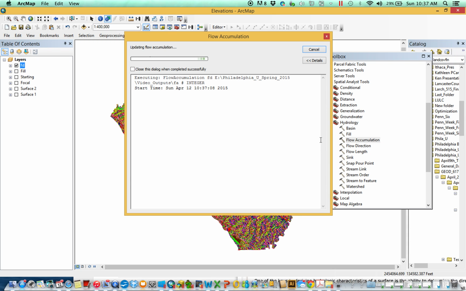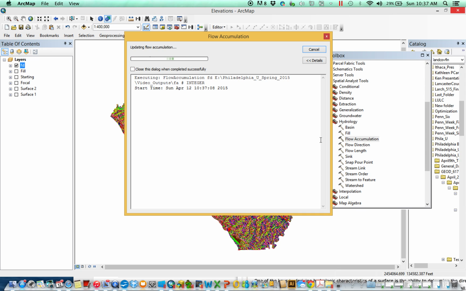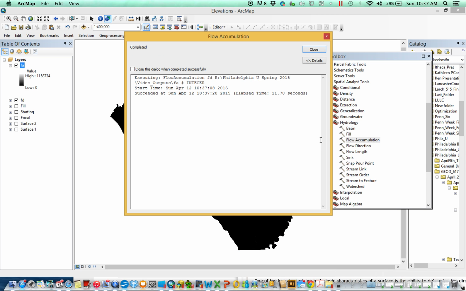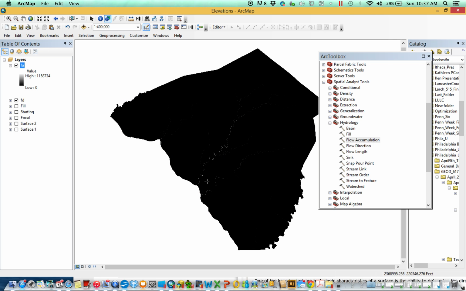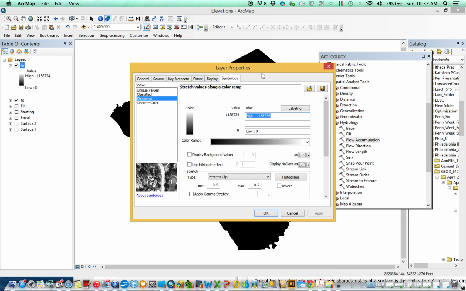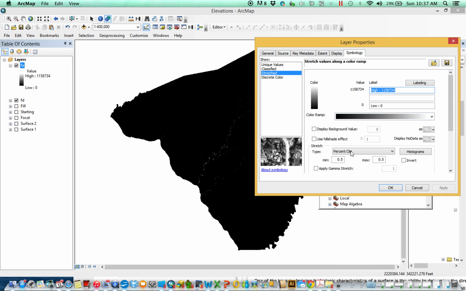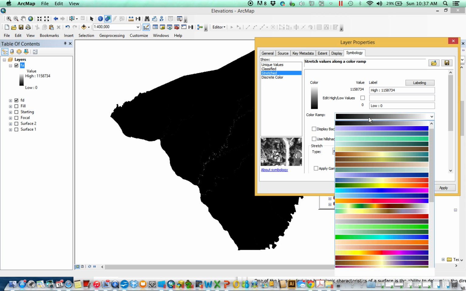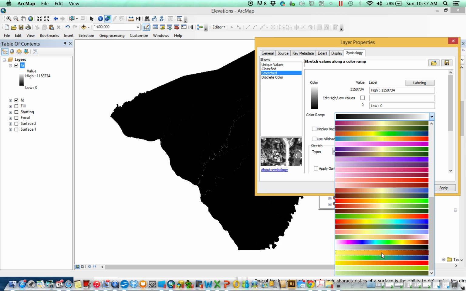So we'll run it. This is going to be one of those instances in which the first thing that ArcGIS returns to you is not going to be the most attractive and helpful, so we're going to have to play around with it to really highlight what we're looking at. And so it kind of looks like a lightning bolt here, but let's mess with the symbology a little bit. Again, every cell is now reporting the number of cells that have flowed into it. So we can start to delineate things.